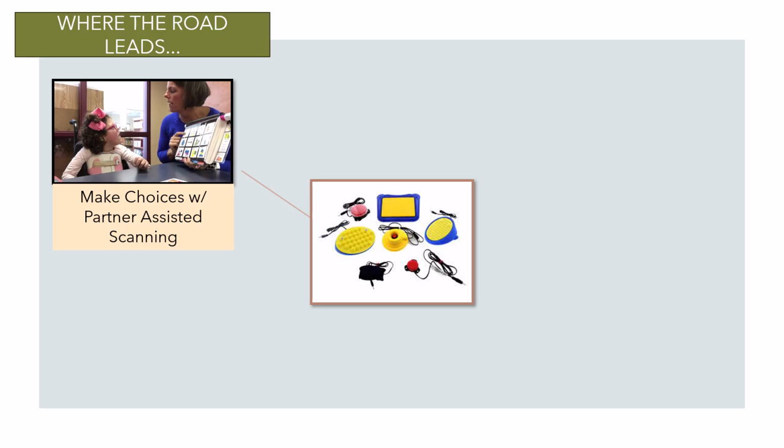So where does this road actually lead us? Where are we going with switch activation? Well, number one, you can see a variety of switches, each one activated in a different manner. Some have different textures to meet the needs of our more sensory students. A communication partner can provide the strategy, partner-assisted scanning, for students unable to use direct select, such as pointing with their finger or eye pointing.